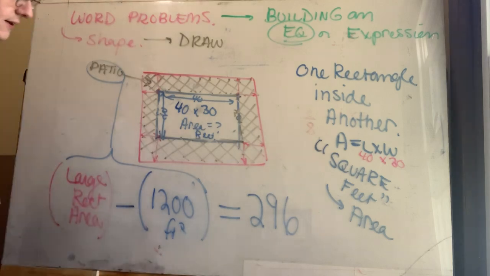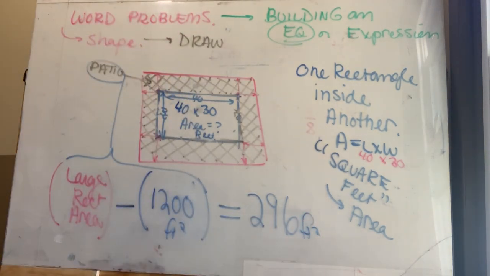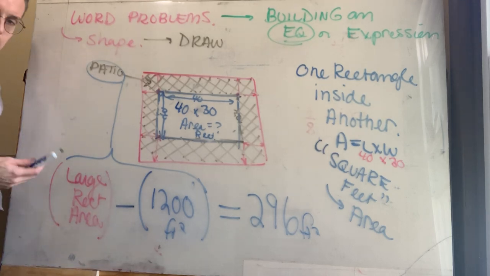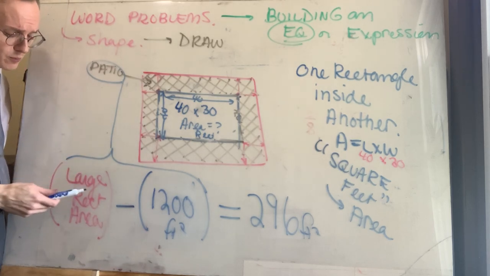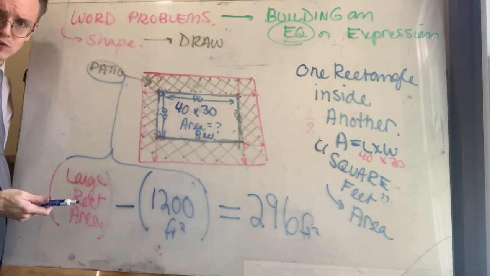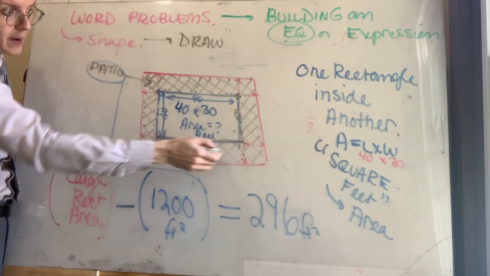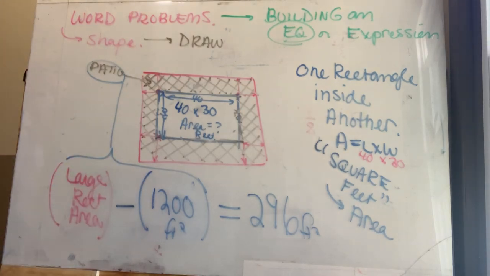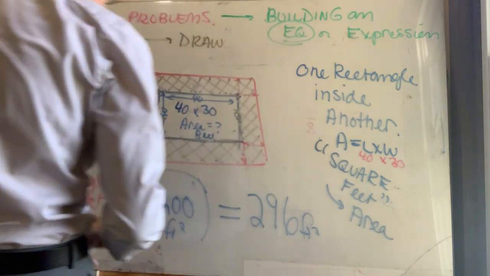A lot of times I just write it like that. Same thing here. Or you could put SQ for square. This one is the larger rectangle. We can calculate the area of that as well, and we're going to need to, but it's more obscure because they didn't give us the dimensions. They just simply implied that it's going to be the same all the way around. So here's how we would figure that out. I'm going to need to erase a little bit.